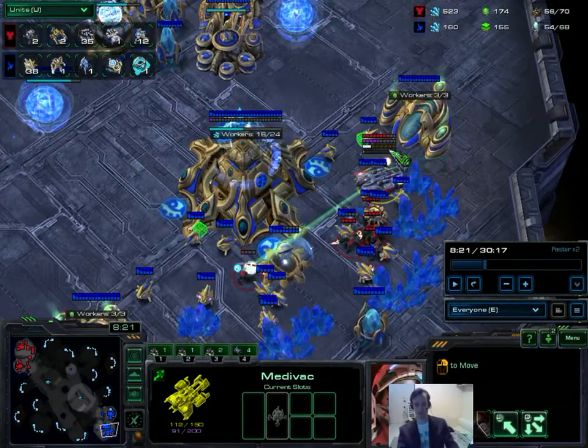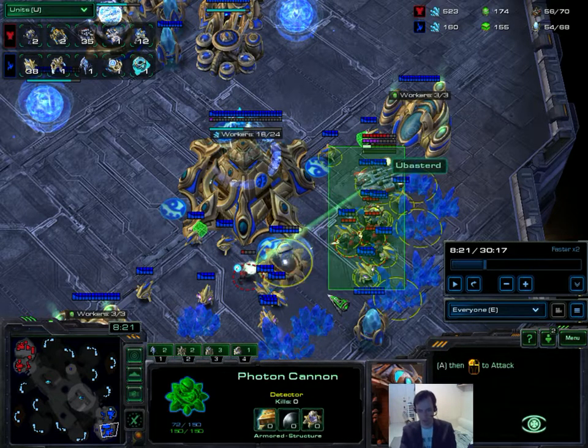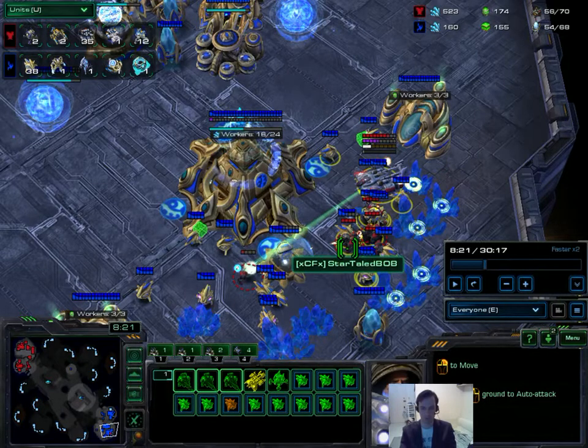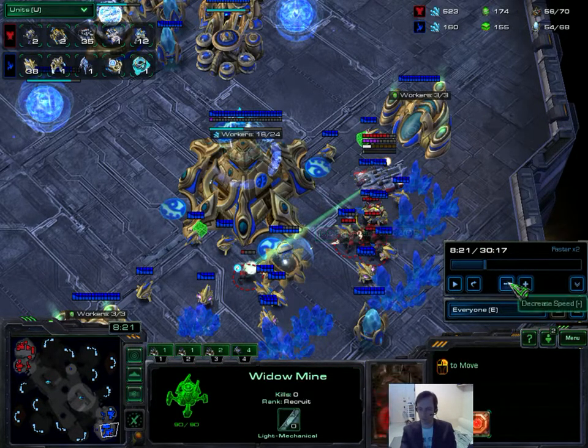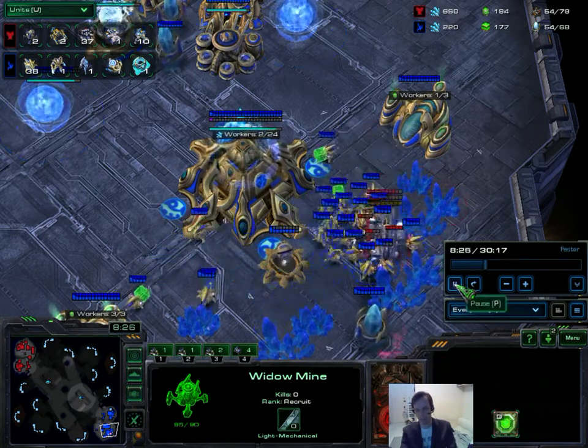I looked at this drop, and I saw that he was dropping Marines first. So I was like, oh, Marines, no problem. I'll kill it with the cannon, and I'll pull some probes to attack the Marines so that they take extra damage. What I didn't see was the 2 Widow Mines that are burrowing at the same time as the Marines are dropping. And because I selected my probes, you'll see in a second, because I selected all of them, I select 15 probes to attack.